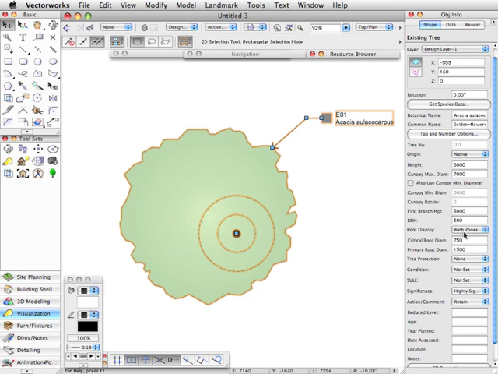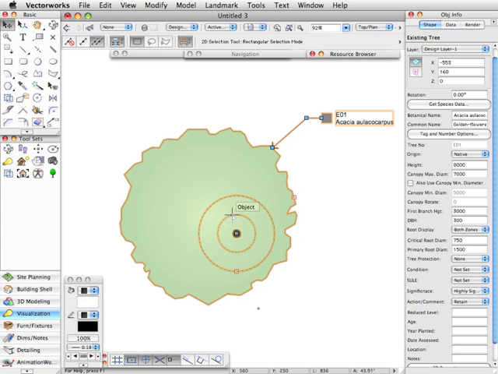Now, some people think that the root zones should be the tree protection zones, but in fact the tree protection zone needs to be more flexible than just being able to define the root zone, because the roots may have grown asymmetrically. There may be other aspects of the tree that need to be protected. The tree may be in poor condition, and so it needs extra care. So we have a separate field here for tree protection.